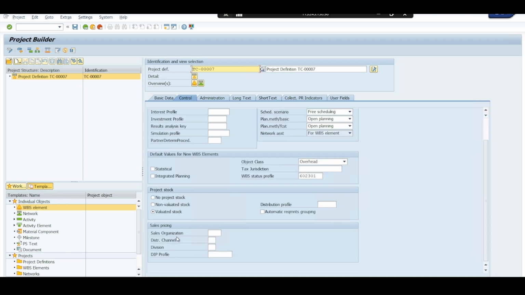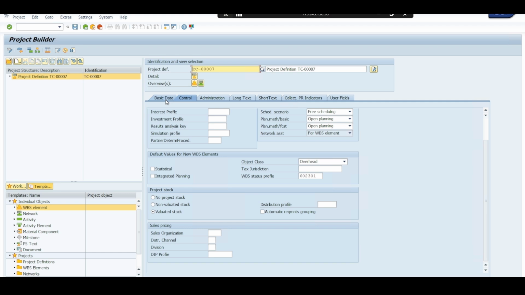If you have customer projects, you need to enter the sales organization information, as well as scheduling profiles and network profiles, everything. So the project definition consists of accounting information as well as logistics information. The project definition sets the system defaults.